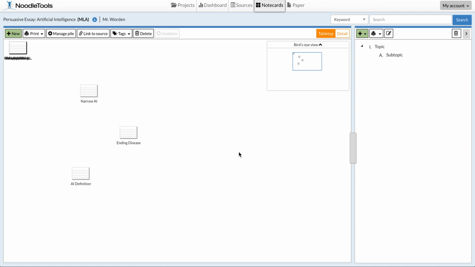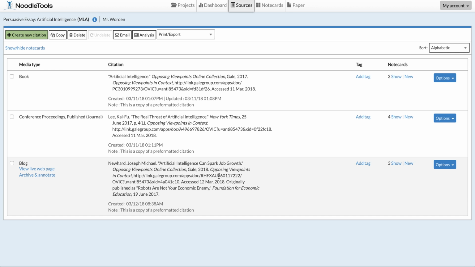Hello, everybody. Welcome back. At this point, you should have created all your sources and made note cards for them all. Just as a reminder, here's the way we kind of look at it. Source, source, source, note, note, note. So 3 notes here, 4 notes there, 3 notes there. So what I'm going to show you is a bare bones approach to the next stage.